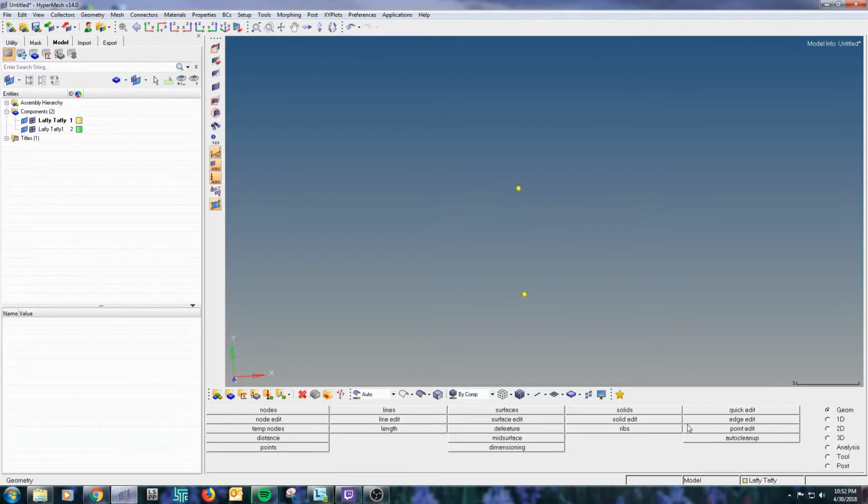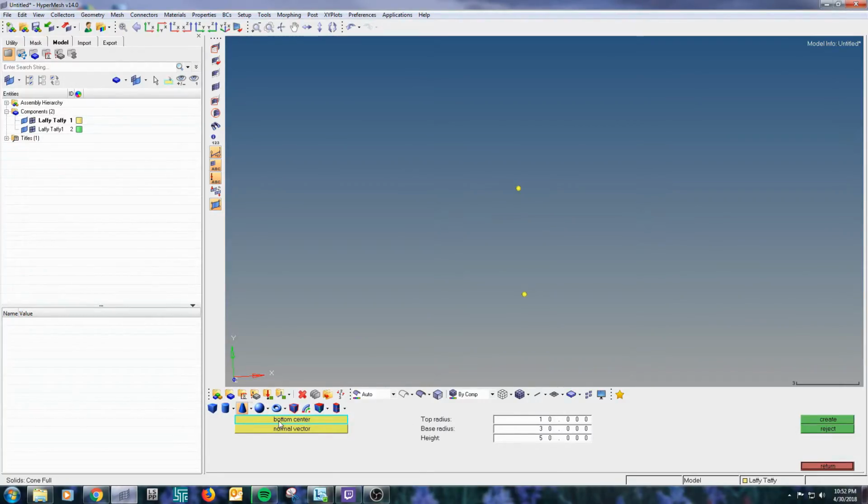So hit return. Go back to solids, stay in the cone, and this is going to automatically be selected. If you click it again, it's going to ask for the ID. We don't know the ID, so that's useless right now. But if it's highlighted, you can click this bottom node. Always make sure the thing that you're wanting to click is highlighted in teal, or else you're going to be banging your head against the wall like I do every day. Normal vector is where you're going to click the node off of this node that creates this vector that you're going to create a geometry along.